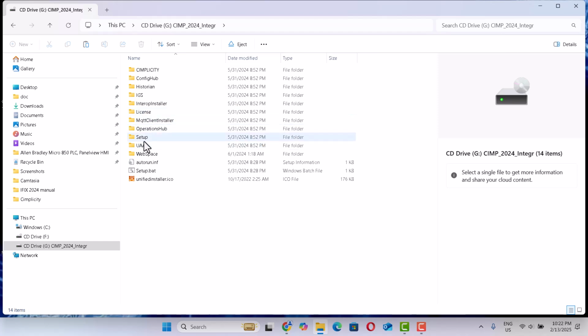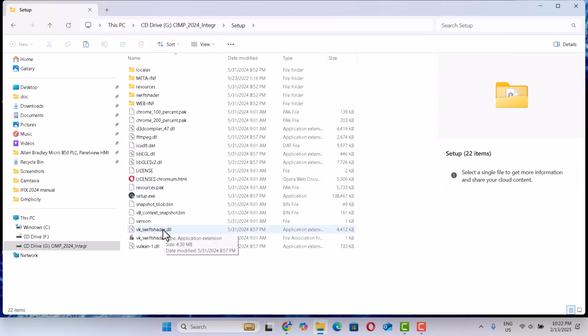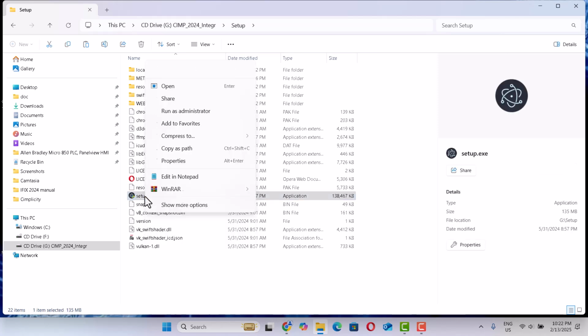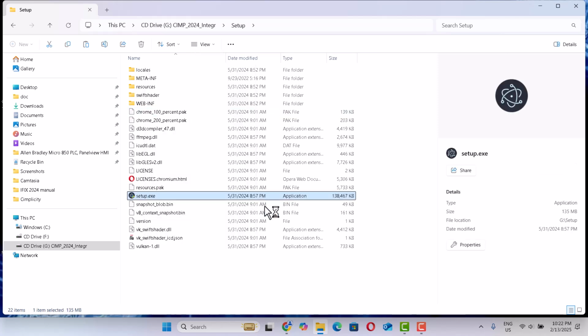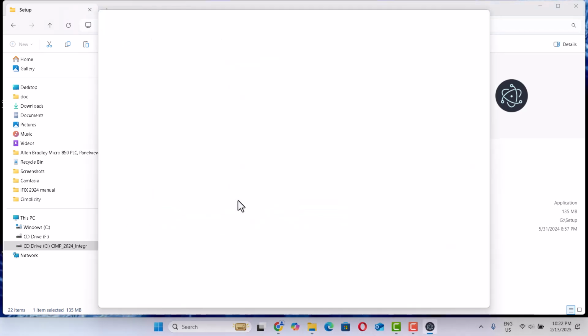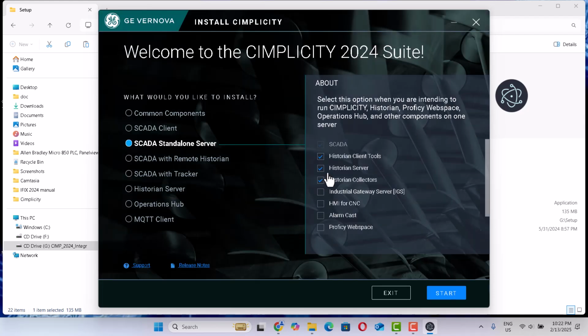Go to setup. SCADA. I can use IGS here. So extend service history.